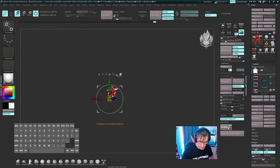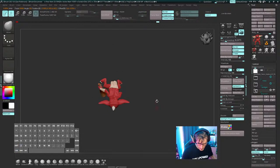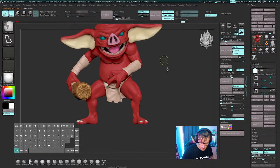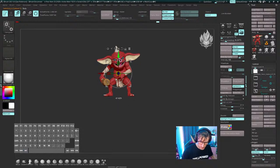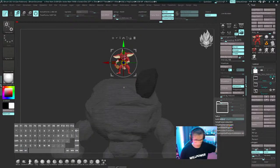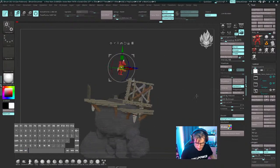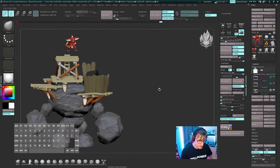Let's actually move him up. Let's reset this real quick. I think that'll do it. Let's see. That should be fine. Just put him up above. Okay, we're gonna put this guy really far up right now, just because there's all sorts of stuff. So I have this currently right now. He's not quite to scale yet, but I still want to play a little bit more with him.